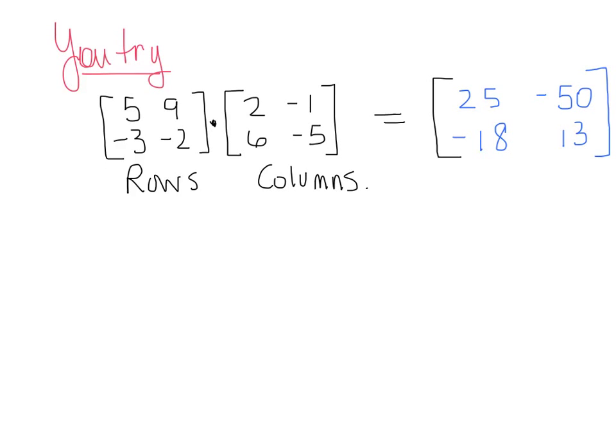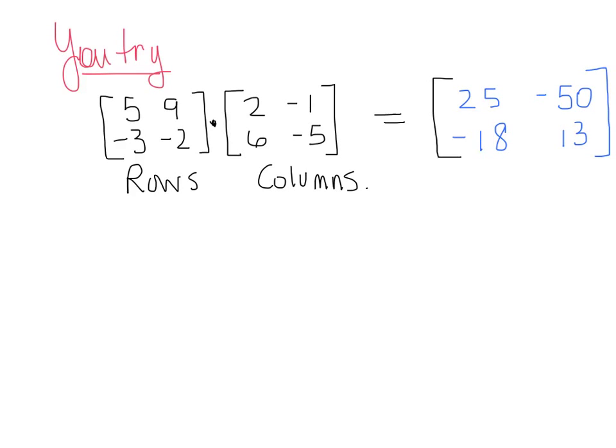Alright, so my answer is this 2 by 2: 25, -50, -18, 13. If you got it, you are just doing terrific. If not, I'm going to run through this one more time. If you're still having trouble, don't worry, because we're going to do a bunch of these in class together. So here goes my explanation.